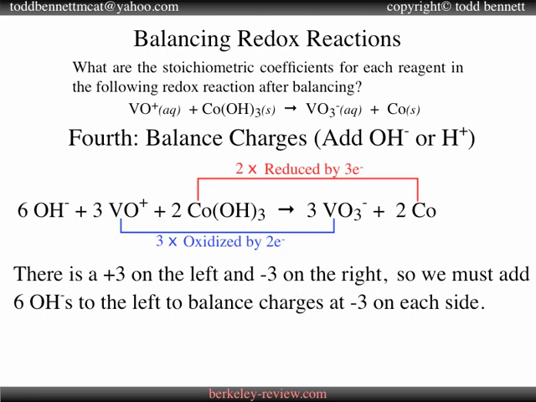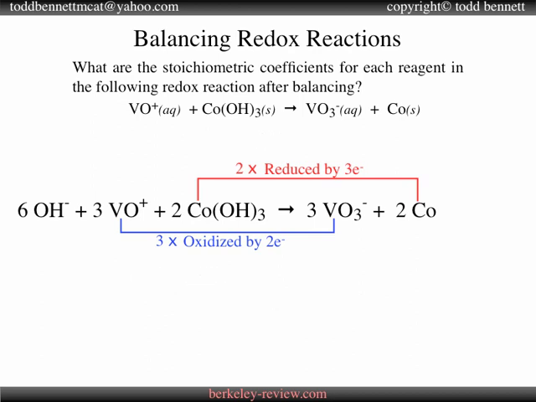Okay, last step of the balancing process, consider the atoms. Fortunately for us, there's 1 vanadium in each of the species, reactant and product. There's 1 cobalt in each of the species, reactant and product. So it comes down to oxygens and hydrogens. It looks easier to start with hydrogen because that's only on one side. You don't see it on the other. So on the reactant side, we have 6 H's from the hydroxides and 6 from the 2 cobalt trihydroxide. So altogether, we have 12 hydrogens on the reactant side. And then that also gives us 12 oxygens, plus the 3 of VO plus. So on the reactant side, we have 12 hydrogens and 15 oxygens.